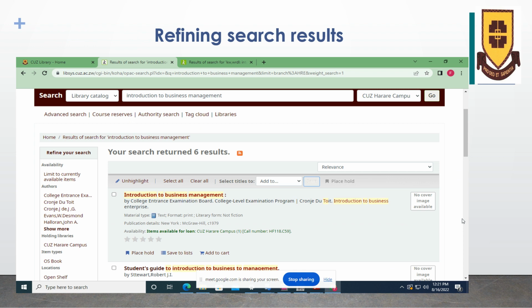Once you are done constructing your search and you've entered, this one was where we had searched for introduction to business management, then we clicked enter.